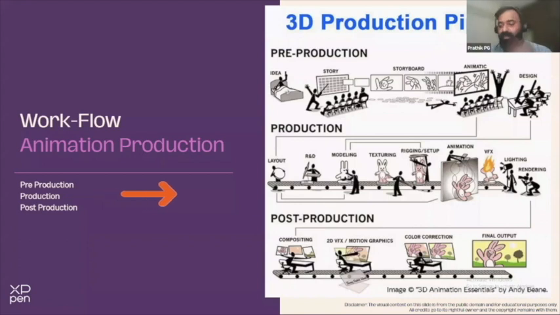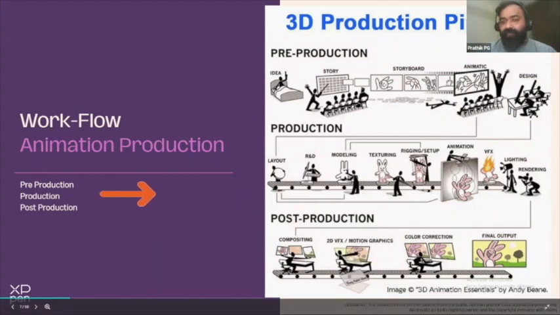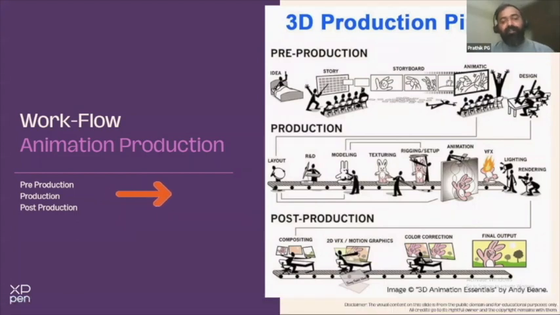And that is then going into compositing. From there, it goes into motion graphics, then color correction, and final output. Okay, so these are the major processes. If you look at this, it's nothing much different from what you see in film production. All the concepts are the same. It is just the medium that is changing, or the approach to how we are creating that is changing.